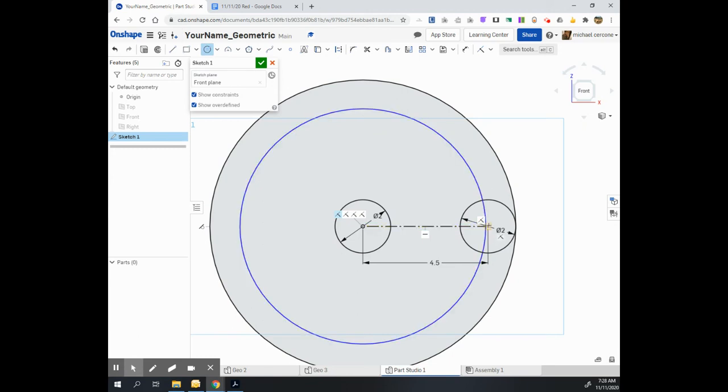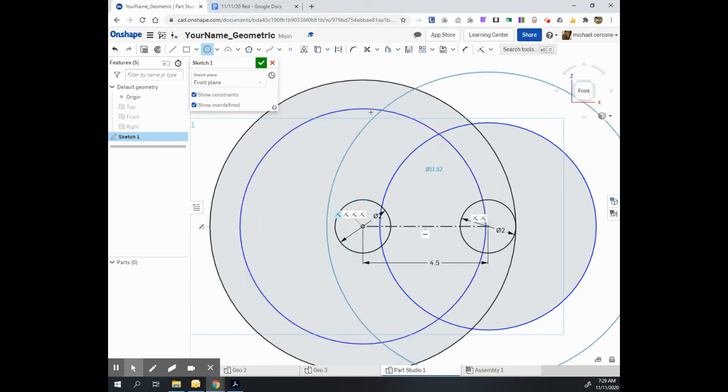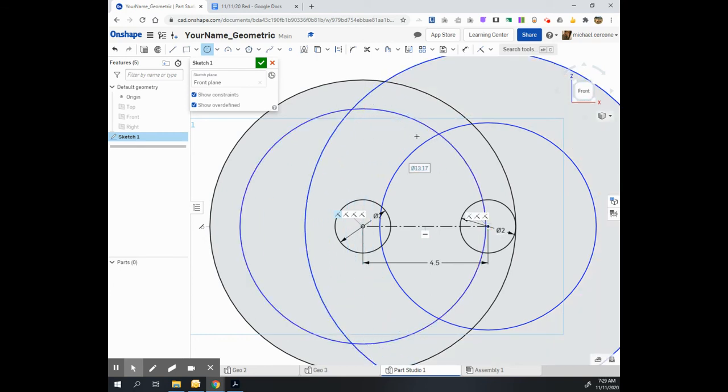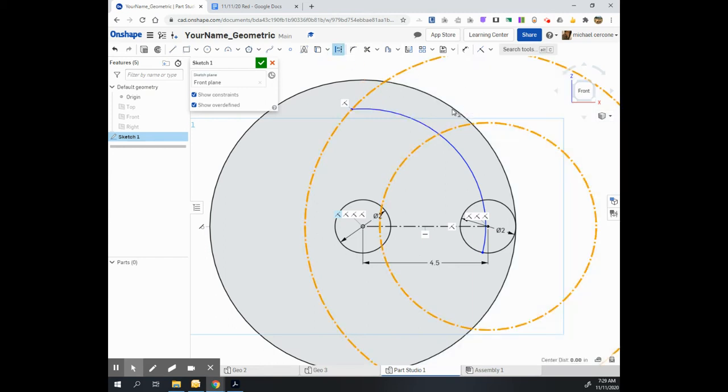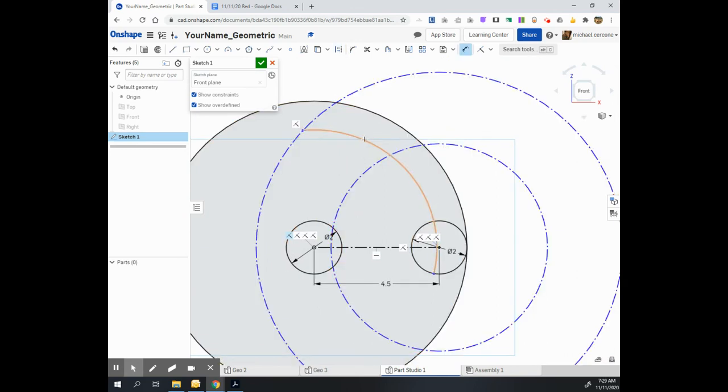And now from the right-hand side, I'm going to draw 2 more arcs. I'll define these in a minute as well. And that sets up where that slot was located. Using trim, I can now trim away part of this, the area that I don't need. I'm going to leave these 2 arcs for now and turn them both to construction. And define this, the dimension here at 4 plus 3 divided by 8, so 4 3/8.